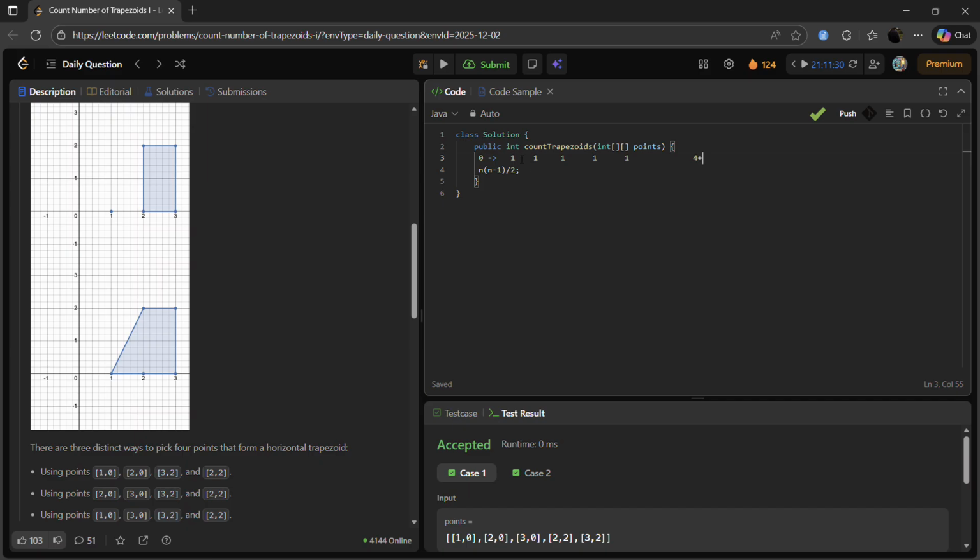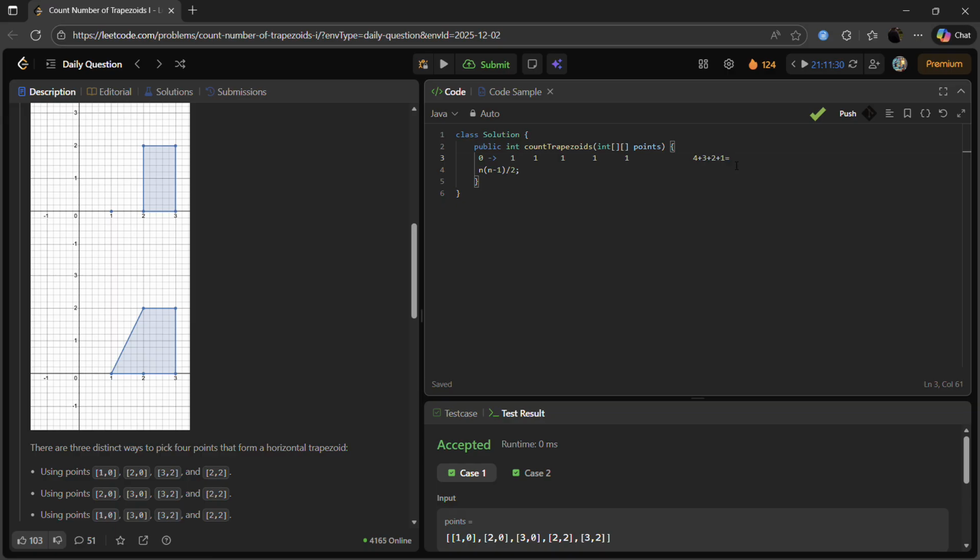And if you go with 3 points, that is 3. If you go for 4 points, you have 2 plus 1. And for 5, this entire 5 is again 1.